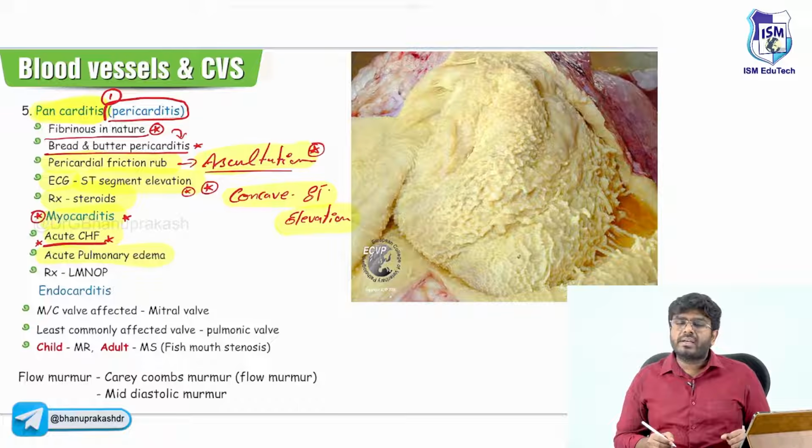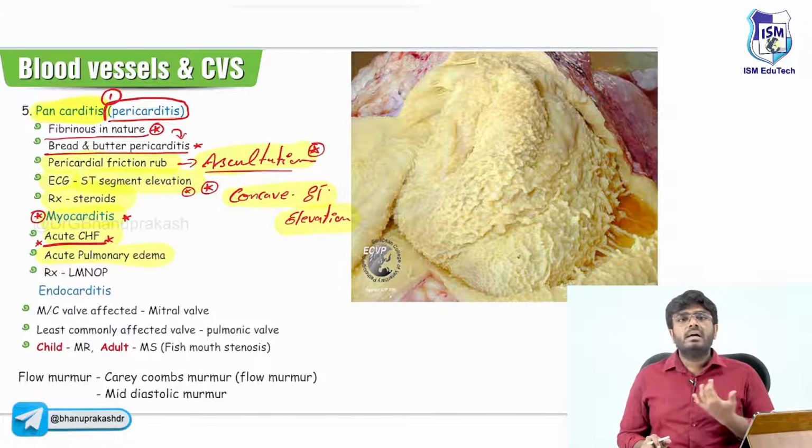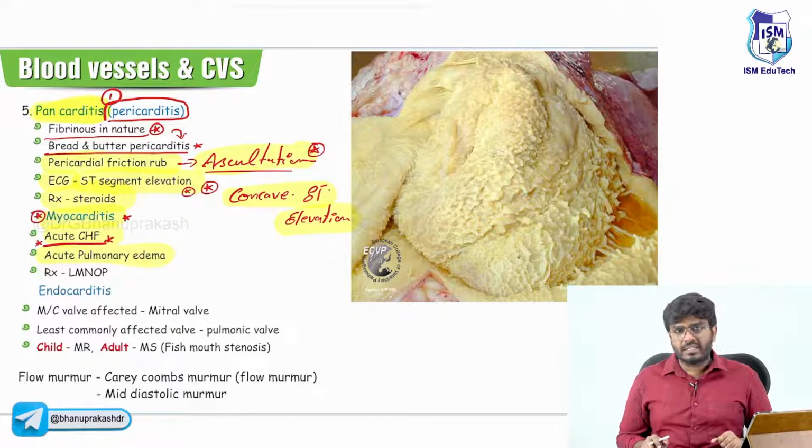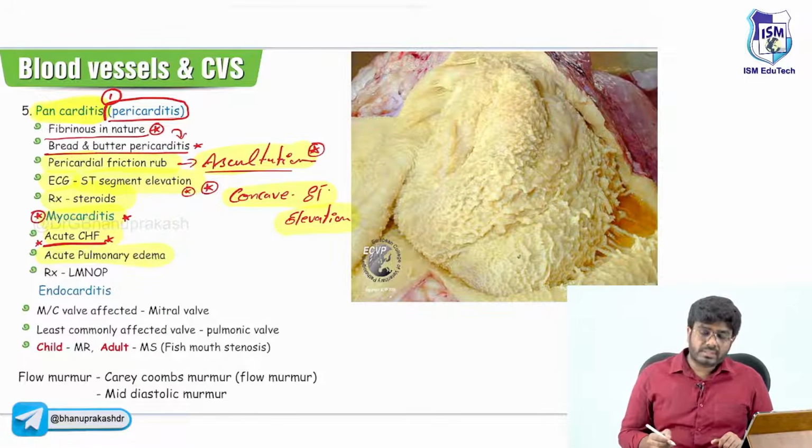Okay, so this myocarditis, how do we have to treat it, sir? This boy is going to present to the clinic with the symptoms of acute pulmonary edema. You can hear the crackles, bilateral crackles are going to be seen. So how do we have to treat this? We have to treat this by giving LMNOP.